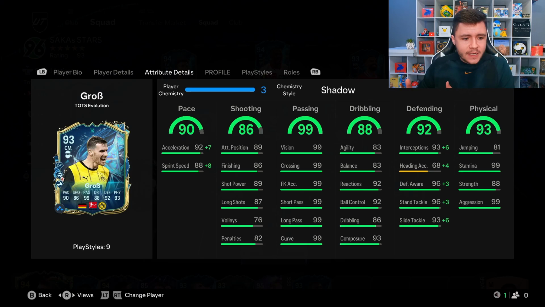With the way that the card is set up, I would personally go ahead and give him the Shadow Chem Style just to get the most out of his pace and defending. But the Anchor Chem Style would be another really nice option, and if you are maybe a little bit worried about his dribbling, a Chem Style to help out with his agility and balance. Because he is just so well-rounded, boys, it's honestly just going to come down to how you want to incorporate him in-game.